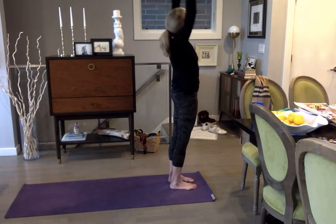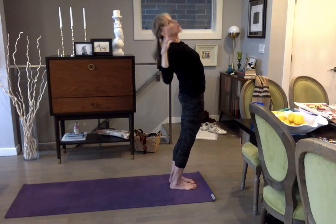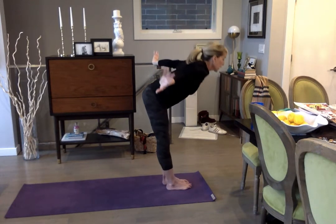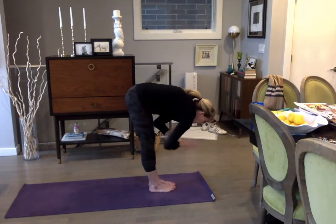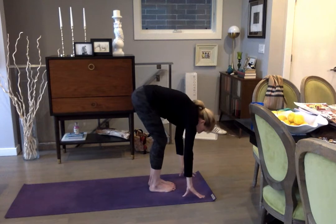Nice. Inhale, reach up. Exhale, back bend. Push your hips forward when you back bend. Inhale, lengthen. Exhale, forward fold. So you can take a flat back forward fold. You can push the walls away like this, or you can bring your hands through heart center. Inhale, halfway lift. Tabletop your back, look straight down, but don't lock out your knees. Exhale, soften and bow forward.